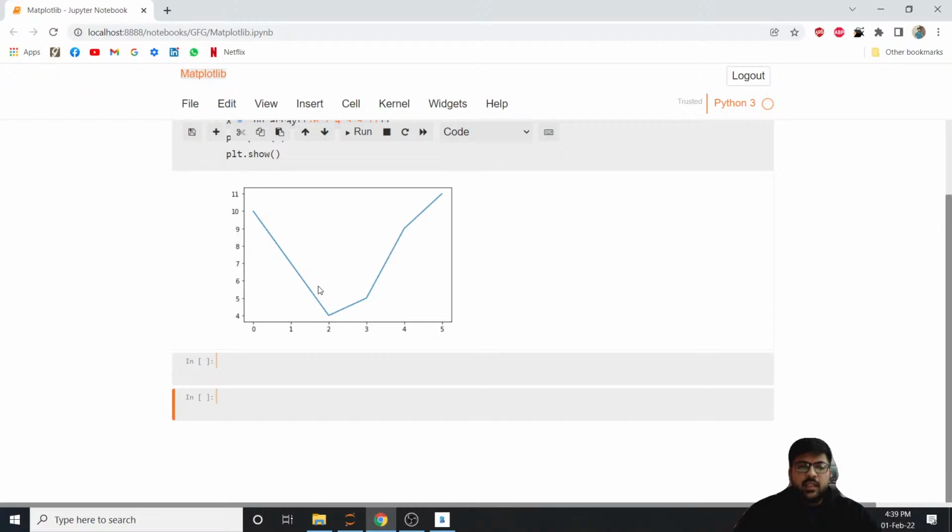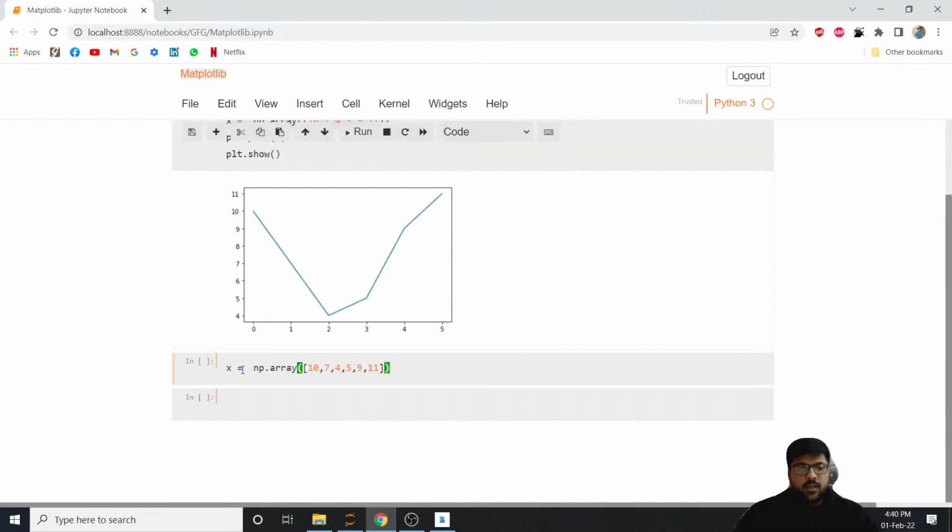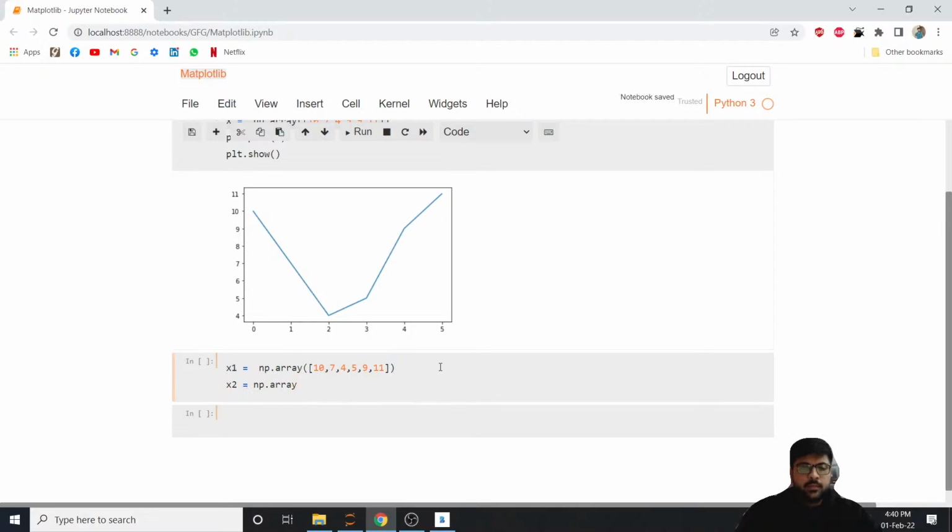What exactly does the plt.show function do? Okay, so now imagine I have one array, let's call this x1, and another array, let's call this x2, and the elements that we would fill in this would be as follows.